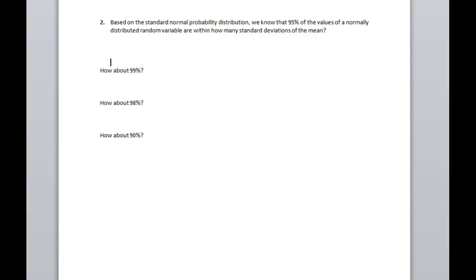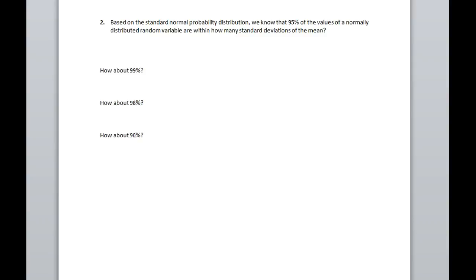Before we get into the t-based sampling distributions and confidence intervals, I realized I didn't cover all of the z-based. So we're going to finish up on that before we get into t-based. I'm just going to start right in on the problem solving. We're going to be looking at number 2 and number 3 on our worksheets, and going from there.